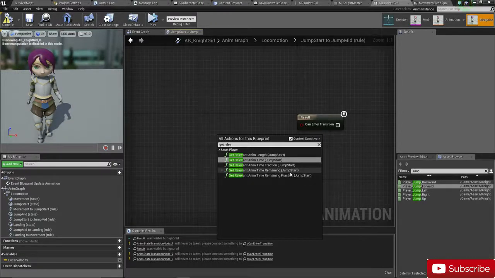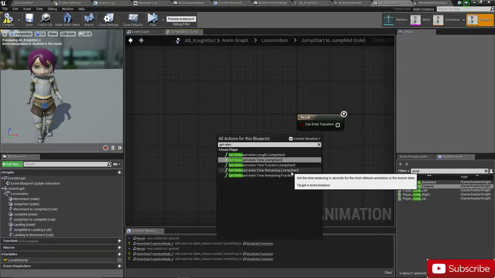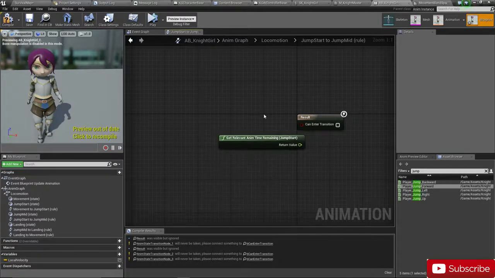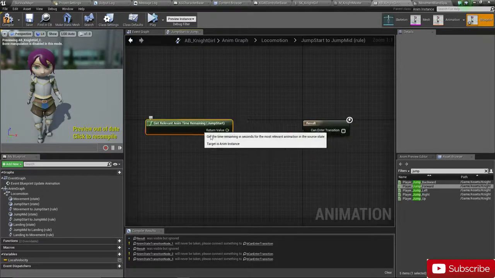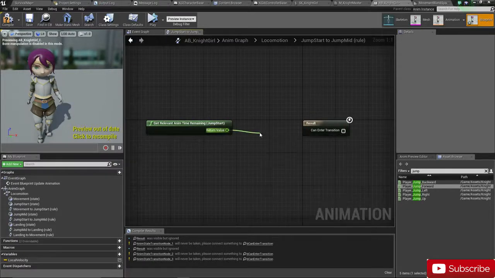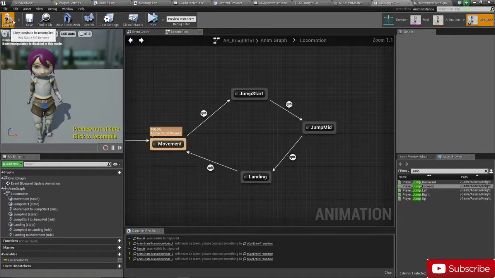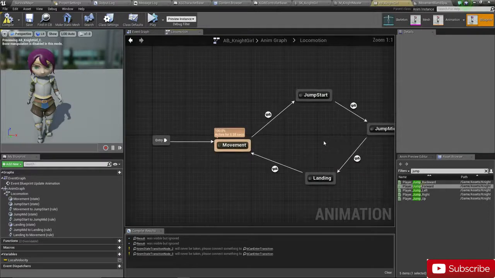What this lets me do is look at an animation that I've set to play anywhere in my graph, and if it's currently playing, I can return the value that says how long until it's finished. And if it's nearly finished the jump intro animation, so if this is less than or equal to, say, 0.1, then we can enter into the transition to do the next section, which is going to be the mid jump.